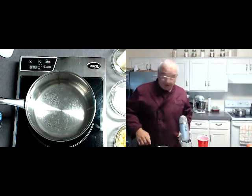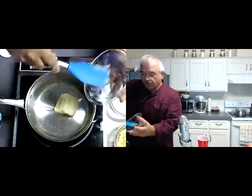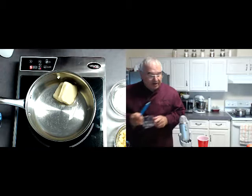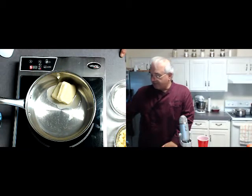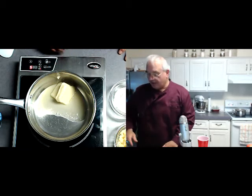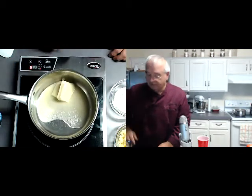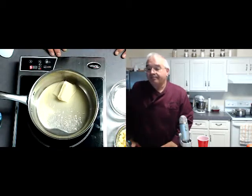We're going to get started. I'm turning the heat on my induction burner and putting in some butter. You can make a roux with oil, a butter substitute, or coconut oil — it all depends on the flavor you want. If you don't really like the taste of coconut oil, it's going to overpower it. You can use margarine or one of those soy alternative butters. This is just a small saucepan, about three quarts. I've put in four ounces of butter.